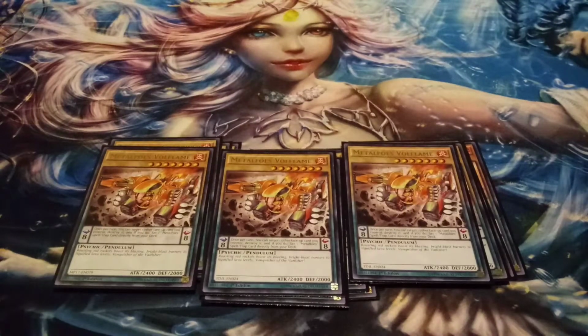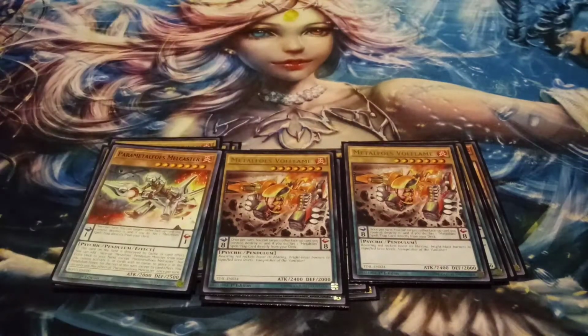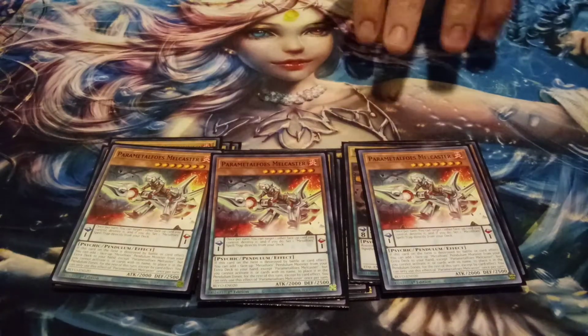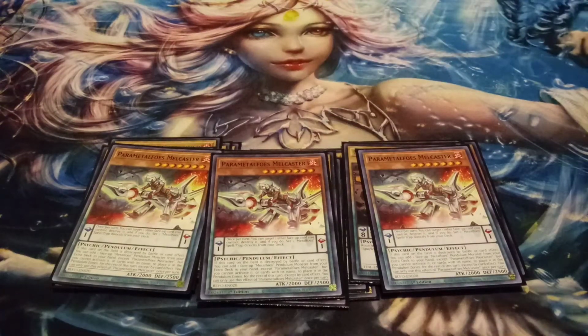Now, for the new Metalfoes, I'm playing 3 copies of Parametalfoe's Melcaster. Melcaster has the exact same pendulum scale effect, but its monster effect is: if it's on the field and destroyed by a card effect, you can add a Metalfoe monster from your Extra Deck to the hand, except Melcaster, and you just can't activate it or cards of the same name or place it in the pendulum scale this turn. But that's fine. We're basically using Melcaster here to get us one of the pendulums out of the Extra Deck to the hand, for another body we can just pendulum summon.